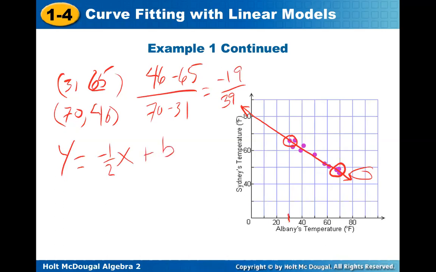And then I'd have to try to find b, correct? How do I do that? How do I find that y-intercept? Well, it looks like it's 80, doesn't it? Yeah. But should we try to find it more accurately? How do we do that? You know how. Ben. Point slope. We're not using point slope. That wouldn't be a bad idea, but I'm going to try to find it a different way. So you're not wrong. I'm just going to go a different route. If I'm using this route, how do I find b? You guys know how to do this.